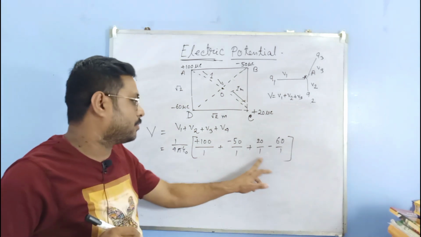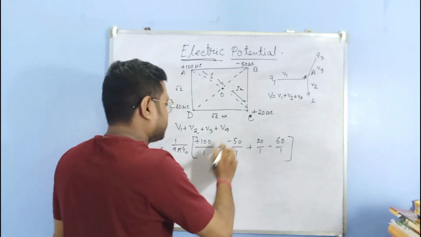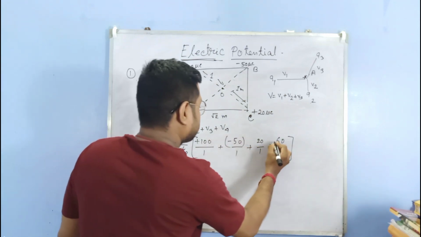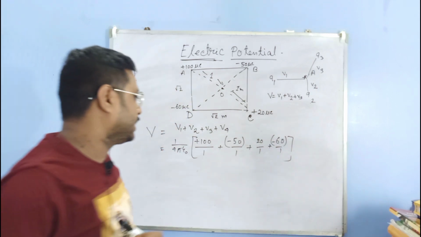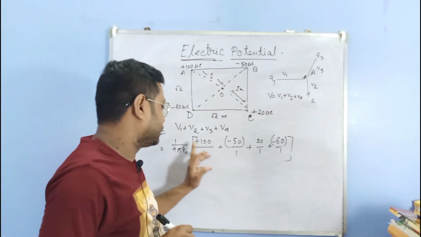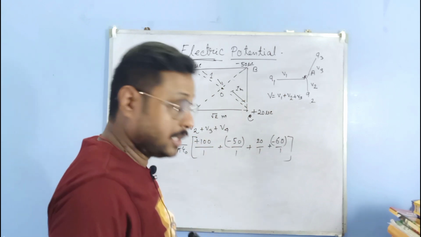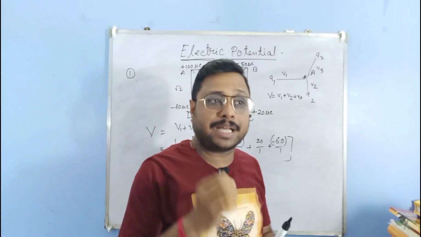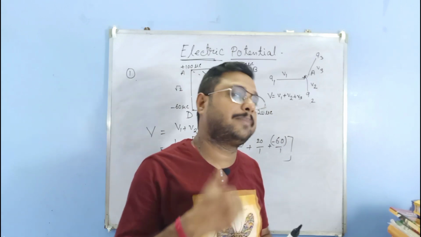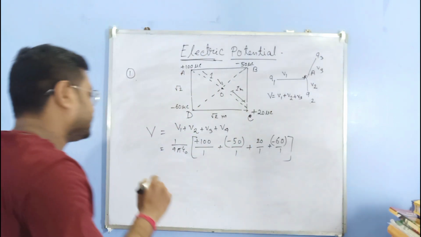Here the sign of charge must be given. Put the bracket with plus minus 60, then you will omit the bracket. Here the sign of charge can be given, but in case of finding electric field, only magnitude is given, as electric field is a vector quantity and we have to find the direction separately. But here the case is opposite.